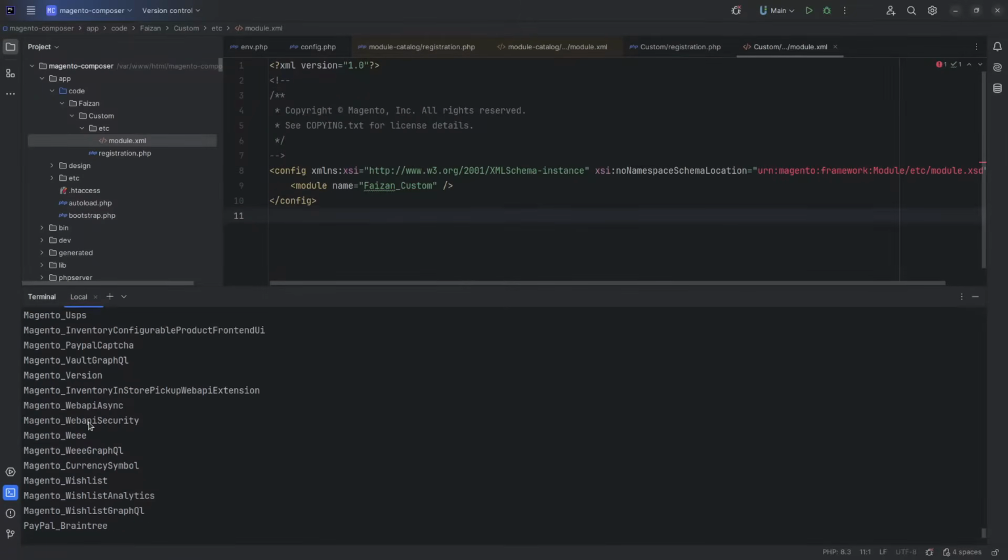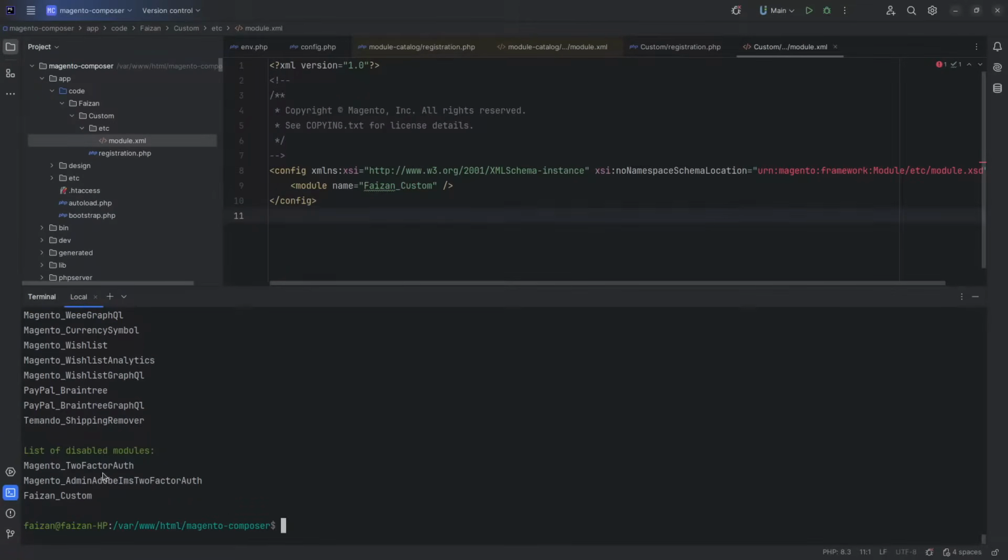Yeah, if you see here, the error is gone, and by default, whenever we create a new module, it will be disabled by default, and we need to enable it. These two modules I have disabled during the setup, and this is the module that is disabled by default from the system because we created it newly, so we need to enable it. The command is pretty simple: php bin Magento module enable, and which module we need to enable, that is Faizan custom.